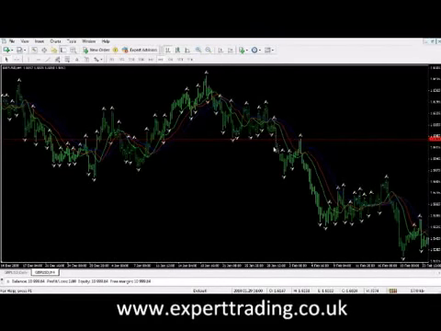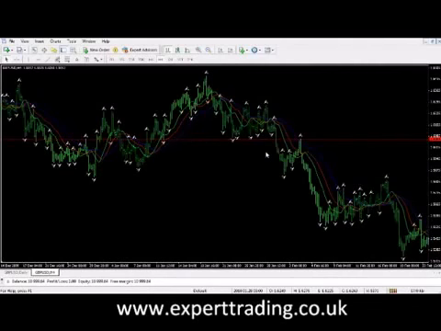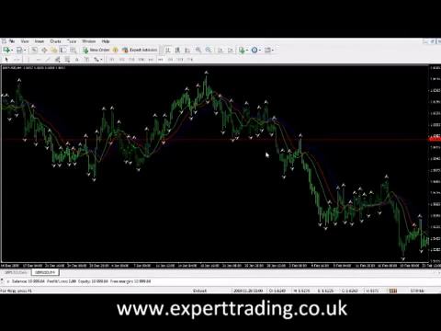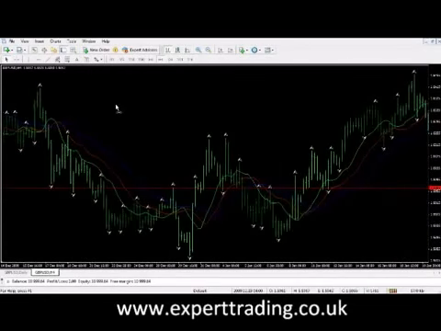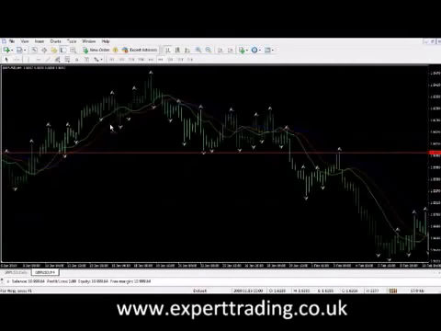Okay? Now when it breaks it, we don't enter the trade. We wait for the bar to close below the fractal. If it doesn't close below the fractal, we've got no trade, even though it's signaled. This would save you a whole load of false signals and false trades. You want to wait till that bar closes below the fractal. Let's zoom in here and go down to where the fractal is. Right, let's just see, here it is.